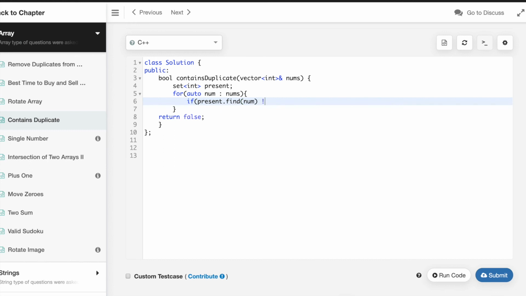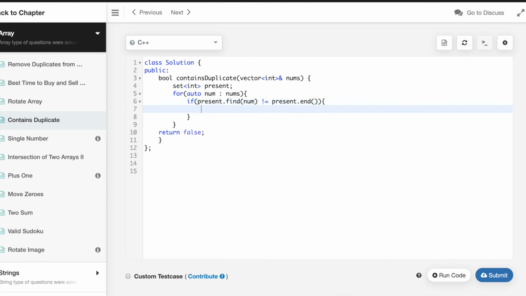If it's not present in the set, then we will reach the end. If the number is present, it will be the if body, and we will return true.